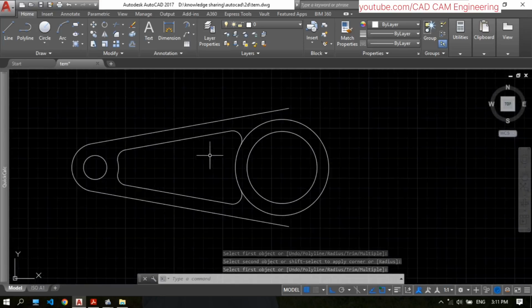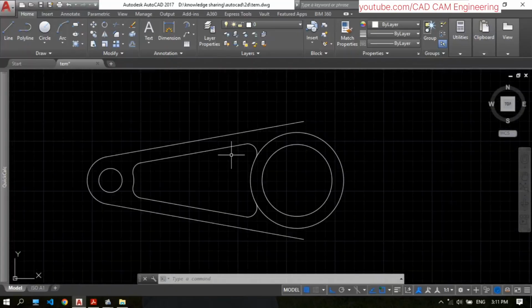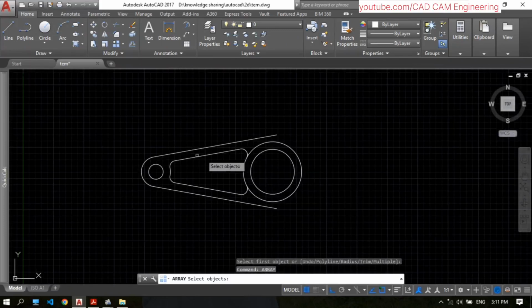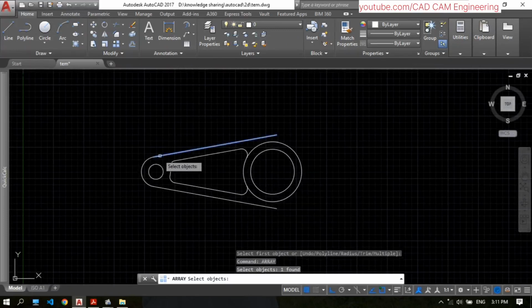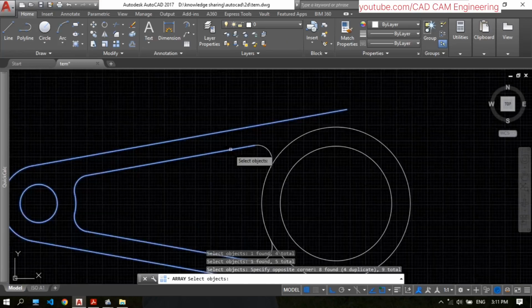Then we make 3 arms because it's a 120 degree copy. So this is the first way, you can use ARR, array here. Then select what you want to copy here, here, here.